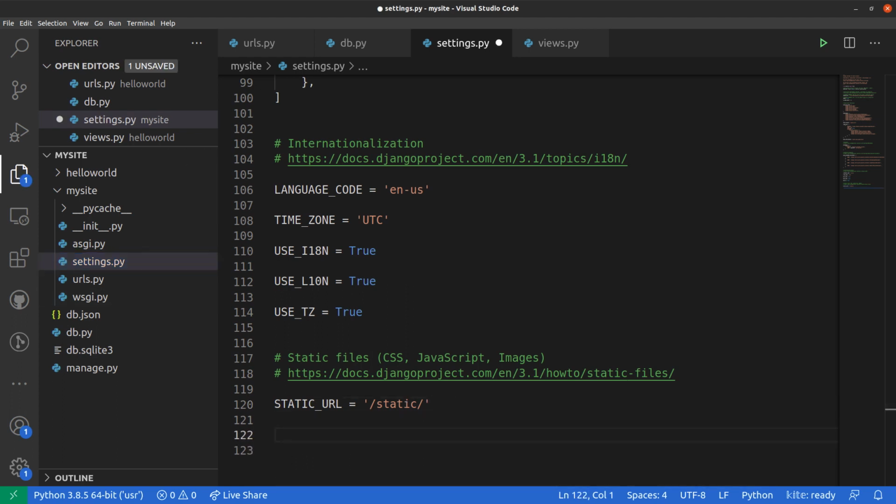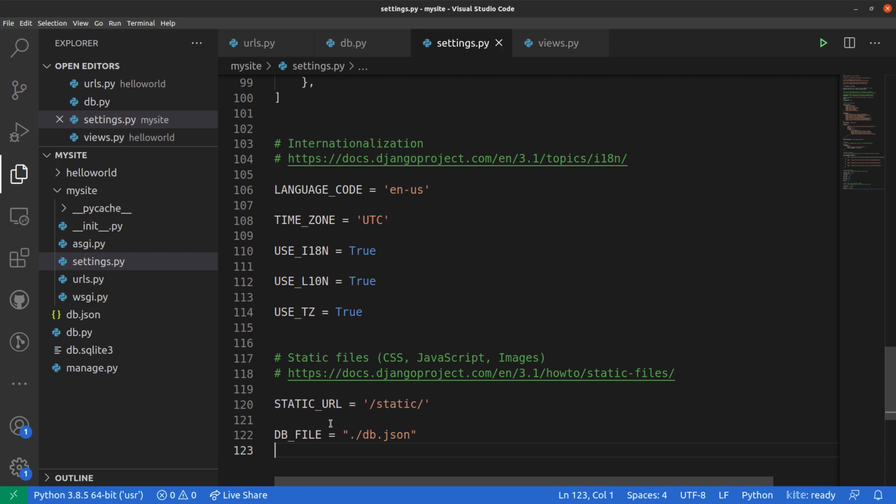So the first thing which we need to give it is the location of our DB file. We can say it is DB file, and this is nothing but at this location this db.json file.